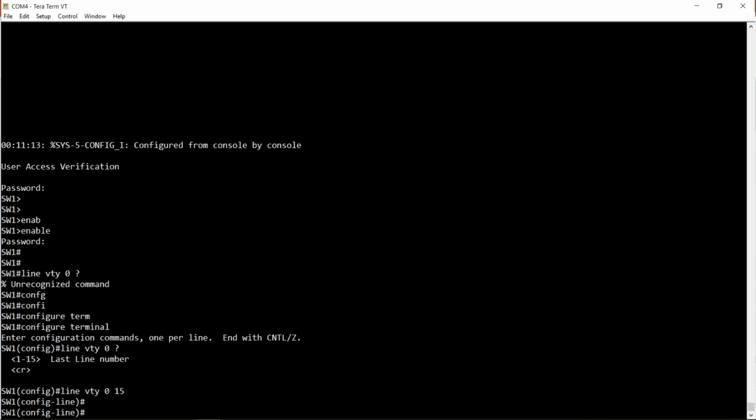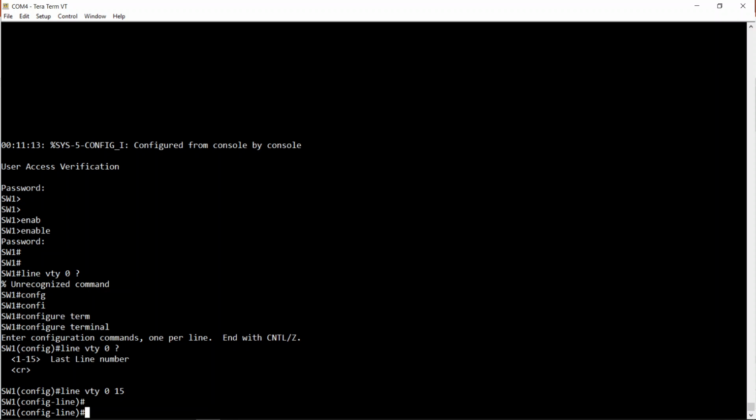Just so that you know, until you do some sort of base configuration on your VTY lines, you cannot have, I repeat, you cannot have any remote connections into your Cisco device. No remote connections at all. So if I tried to Telnet onto the switch, I'd just be presented with an error message saying that Telnet is allowed but no password set, so access is denied.